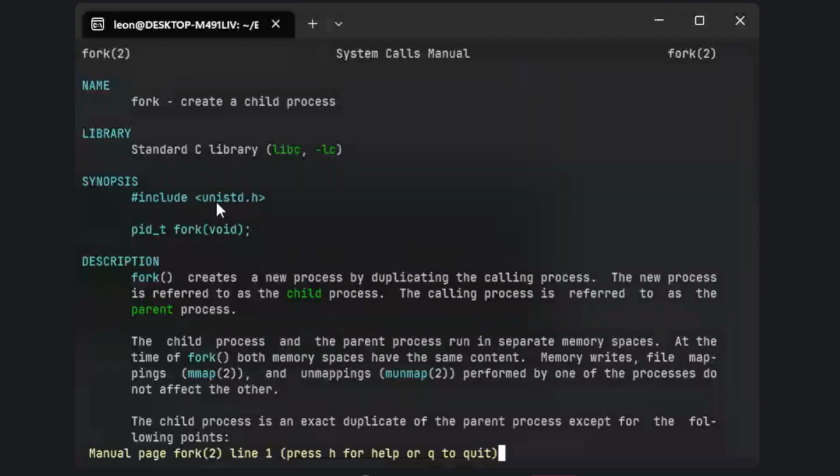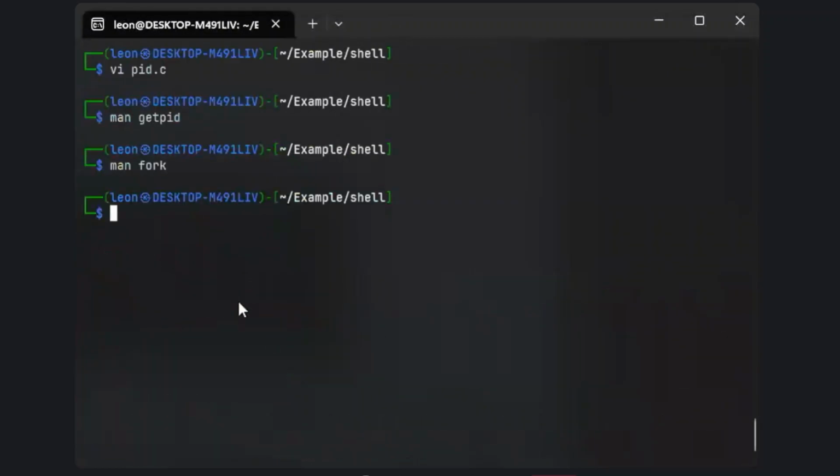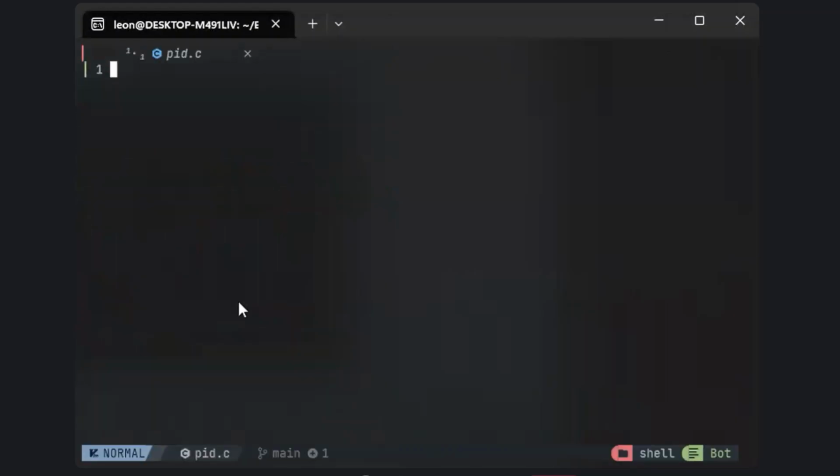Now, fork also comes from unistd.h. All right. Now, let's go to our application.